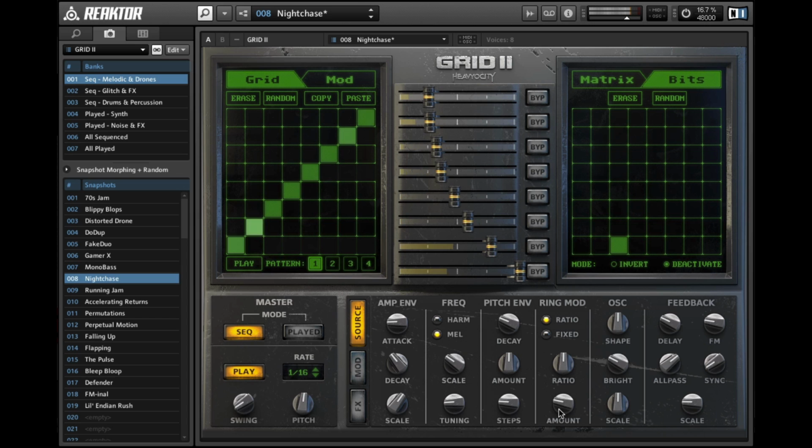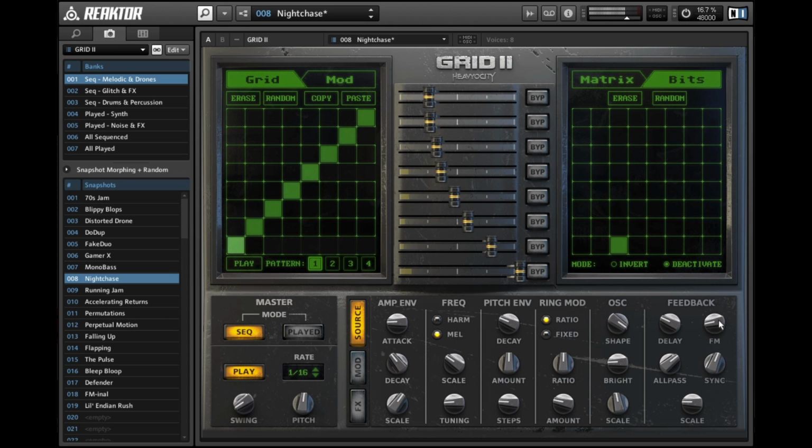The oscillator panel controls the shape of the waveform generated by the voices. Hard left yields a pure sine wave, while hard right results in a sawtooth-like sound. A brightness knob affords further coloration of the waveform. The wave shape and brightness can also be scaled up through the voices. The feedback panel allows you to control the amount of the signal that is fed back into the input, including frequency modulation and oscillator sync.